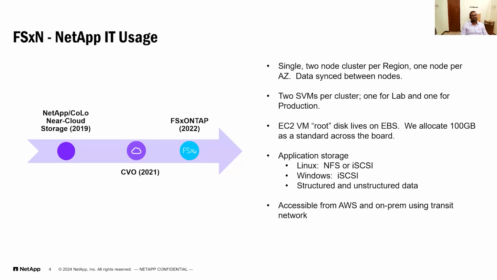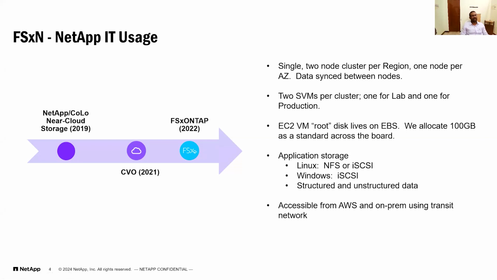As CVO is a software-based solution, we can deploy our ONTAP cluster directly on the cloud, and we can leverage cloud native storage for data disks. Also, in the year 2022, AWS FSx ONTAP was released, where the storage vendor provides AWS first-party cloud services. Yep, let's talk about FSx ONTAP.